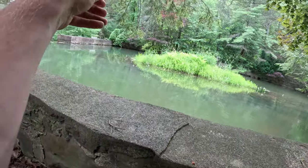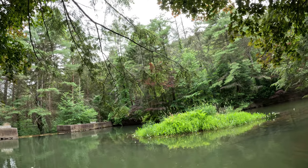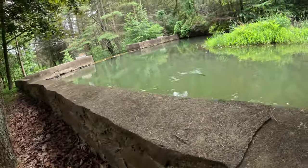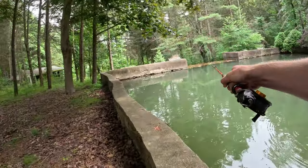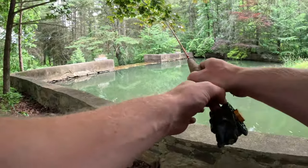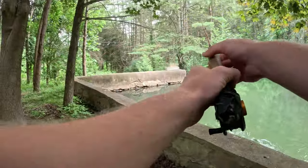So let's see if we can get a cast up there maybe. There we go. Oh, sick. That was so sick. Wonder if my camera picked it up all right. Look at that trout right there. Definitely saw a bigger one, but that's the biggest of the day so far. See if we land him. Oh, there's a bigger one falling. There's two bigger ones falling. Oh my gosh, that's so sick.